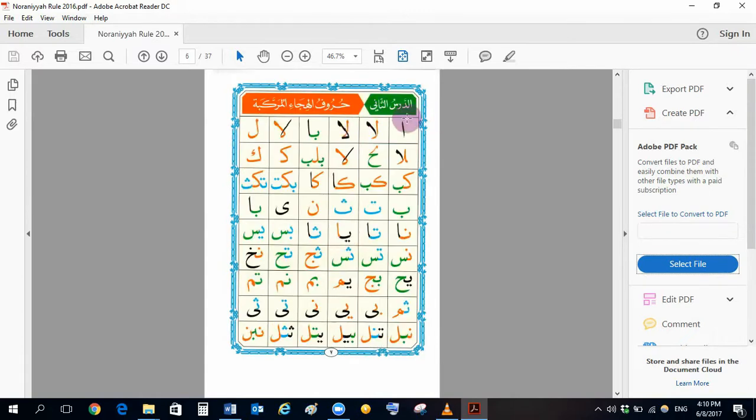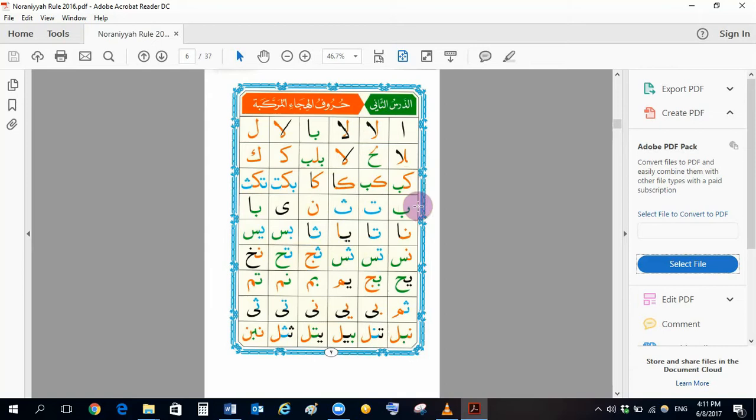Now lesson number 2, okay, it is حروف الهجاء المركبة. The word مركبة in Arabic means compound, alright? So it refers here to how the letters connect to each other. And a letter in Arabic has 3 forms, actually let's say 4 forms: the separate form, and then when the letter comes at the beginning, and then in the middle, and then finally at the end of each word.